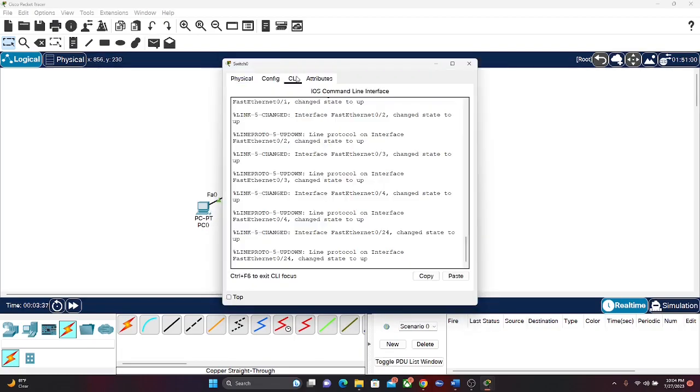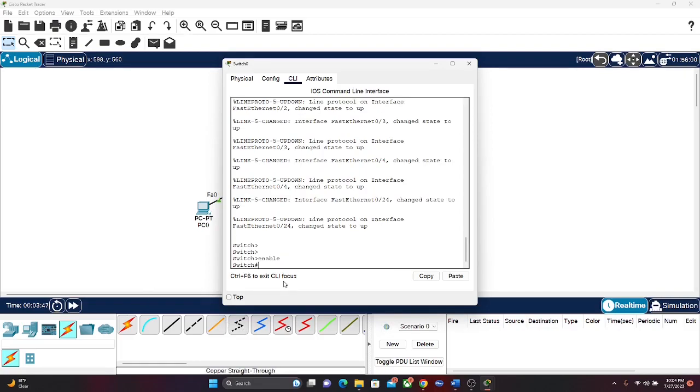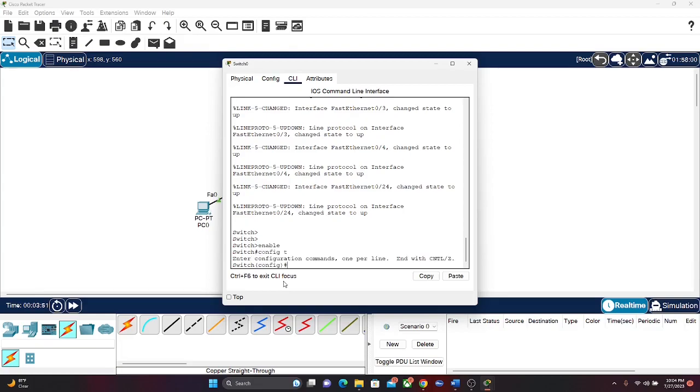Let's open up the switch, CLI, and let's get into the switch configuration. We will enable, config T. We will initialize that port 24, F0/24.